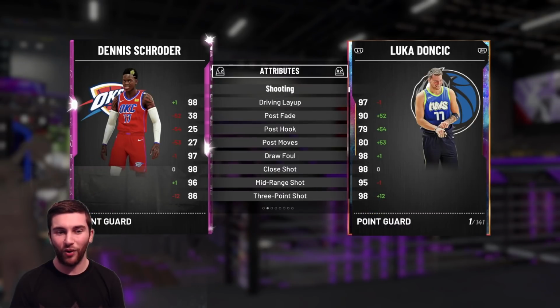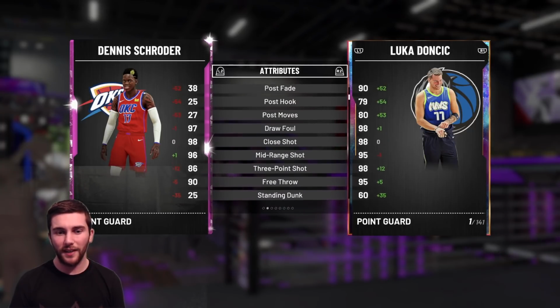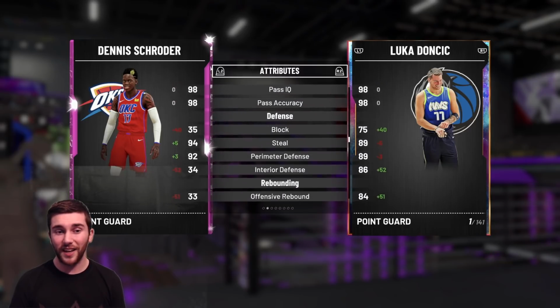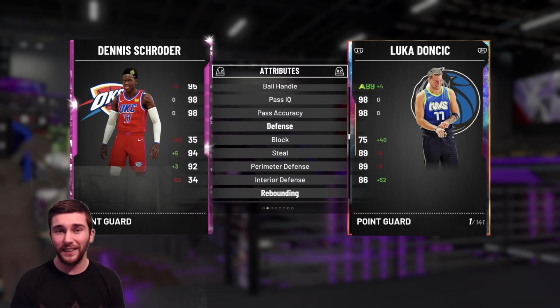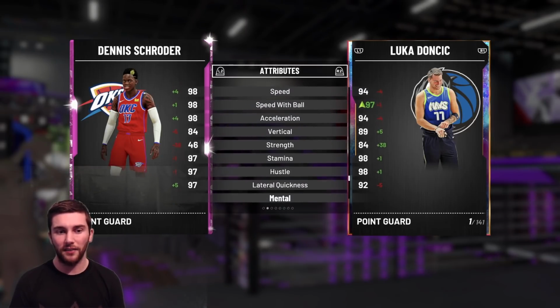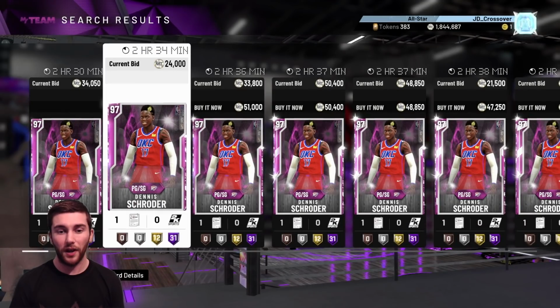So no range extender on Dennis Schroeder, which is a bit of a shame at this point in the game because every card seems to have it. 98 driving layup, not really any dunk, 65, but he does have the 96 mid-range. 86 three is, again, a little bit low at this point in the game where they're basically giving 90s to everyone. Really nice passing, really nice defensive stats, and of course 98 speed, 98 speed with ball, and 97 lateral quickness.